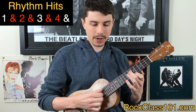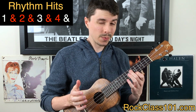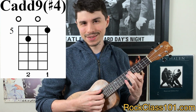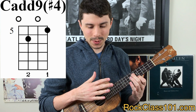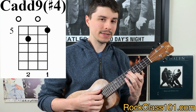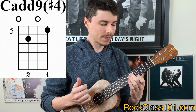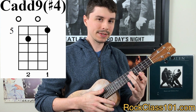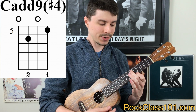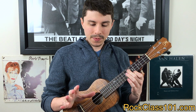And this next chord we've played before, but in the context of where we're at in the song, it gets a different name. So we know this chord previously from the riff as G major 7, but here it gets a fancy title, C add 9 with a sharp 4. But it's the same shape, 6, 5, and the 2 open strings. Okay? So let's just cover from right there.